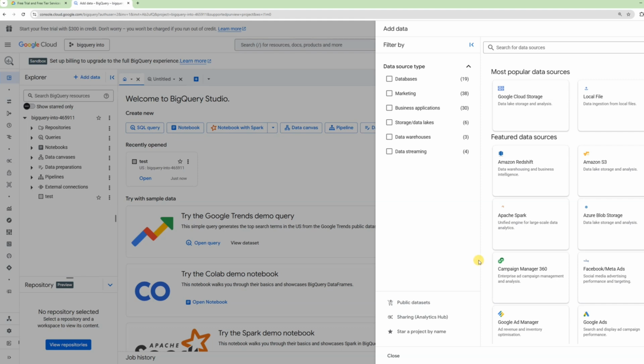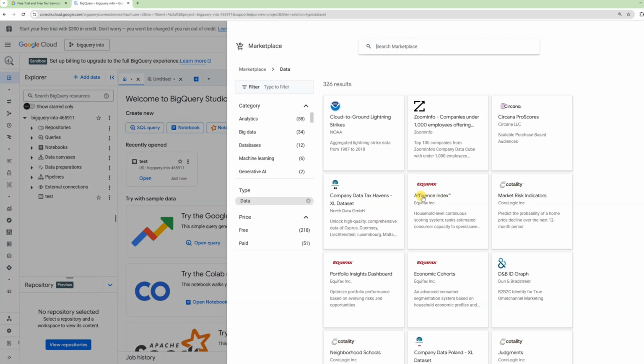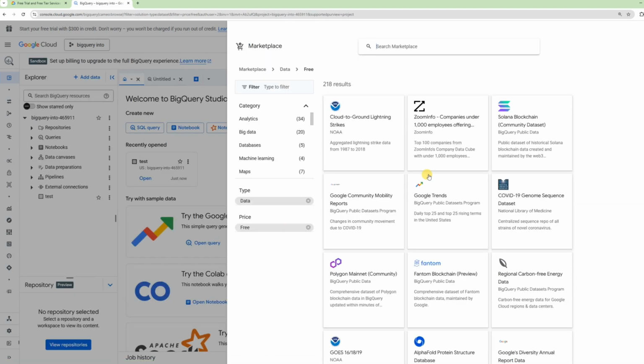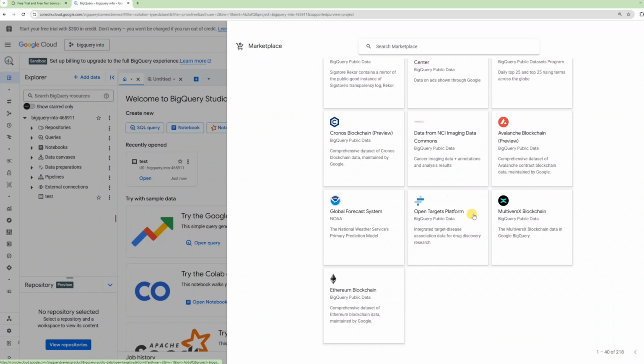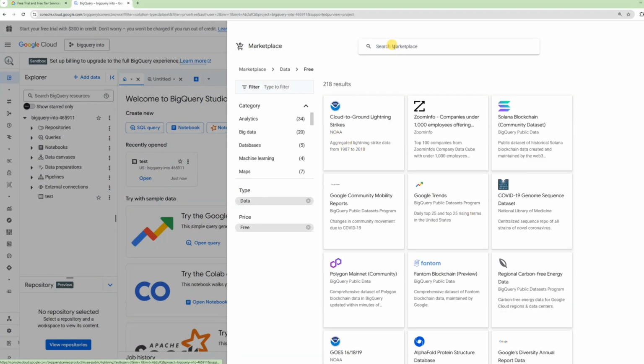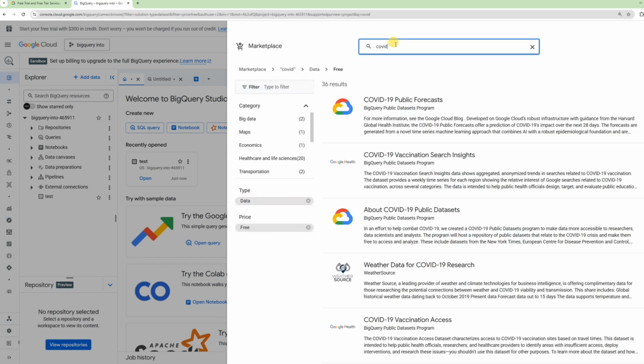But another thing that you should know is BigQuery offers a lot of publicly available data sets. So if I click on add data, you will see a public data set option over here. I'll just select it. So if you see, you will have a list of all the data sets that are public. You will see both free and paid. I'll just select free. And you can see there are endless amounts of data sets over here and you can use any of them. So what I'll do is I'll just search for COVID data set. So you can see I have a COVID data set over here. Then I have a COVID-19 data set over here.